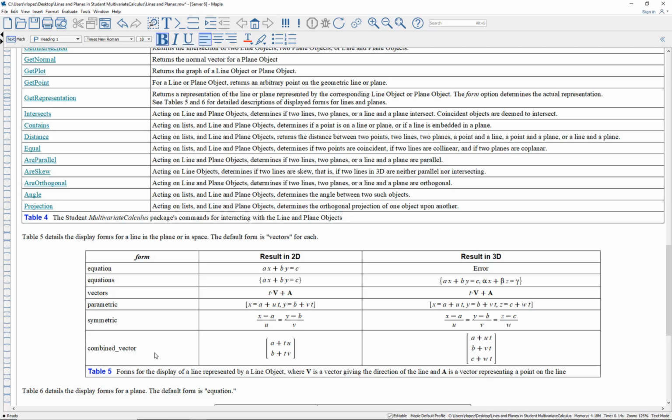If you say combined vector, then this vector form is combined and you get what's essentially parametric without the x equals, y equals. In 3D, there is no equation form, but you can get an equations form for these two equations. But then vectors, parametric, symmetric, and combined vector are the same.